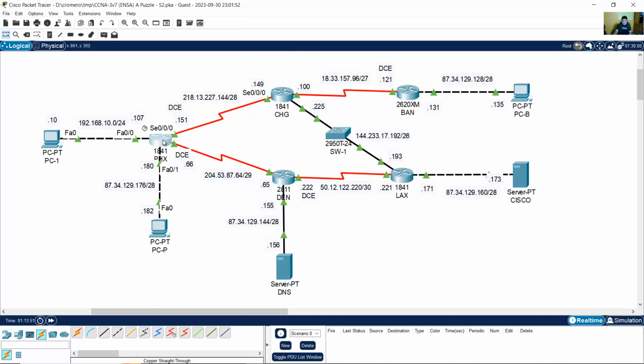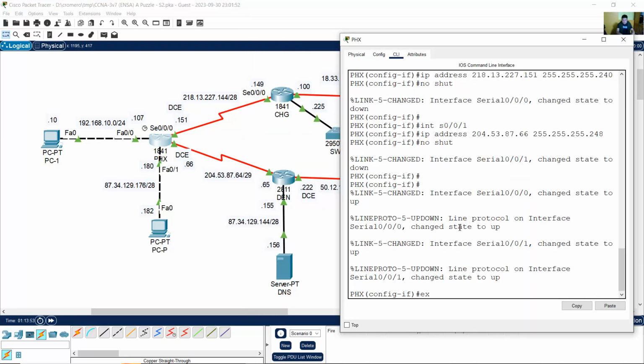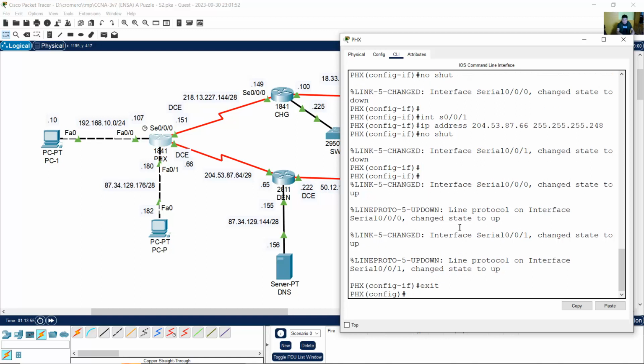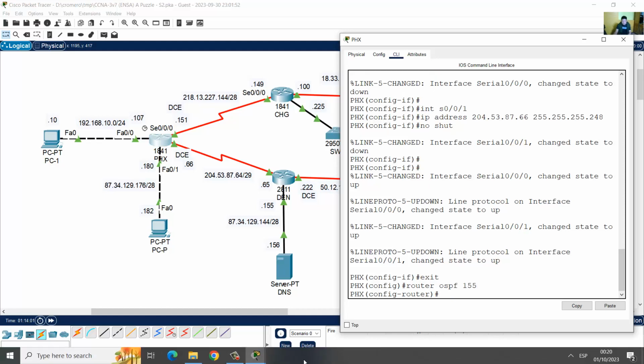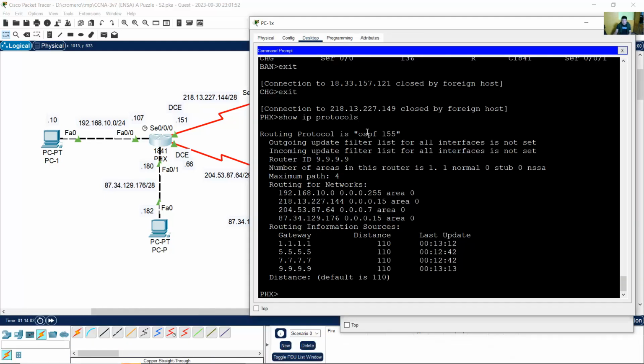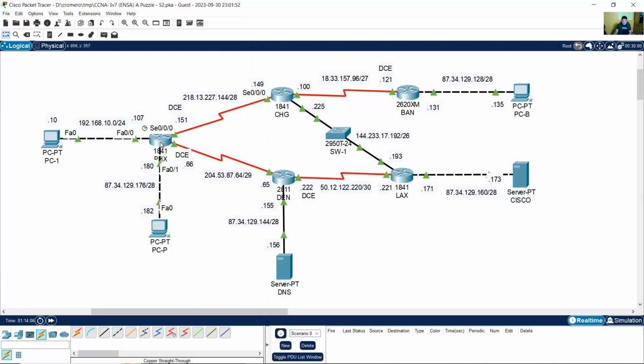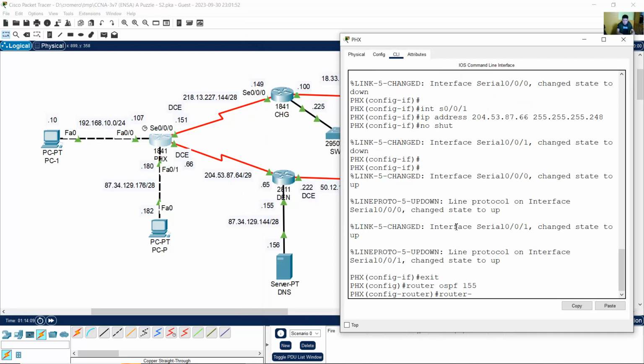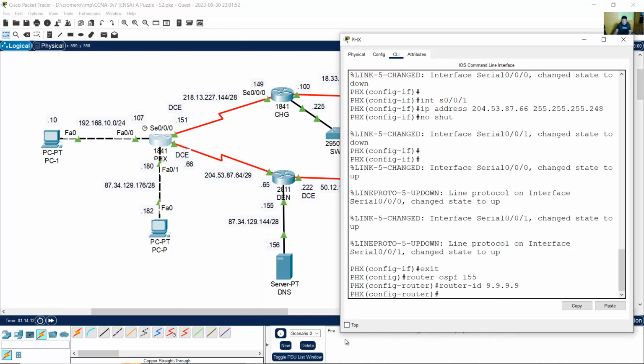Go to Phoenix, enter, exit, router OSPF process ID 155, enter. Okay, the process is 155. Router ID 9. Go to Phoenix, router-id 9.9.9.9. Okay, four nines.